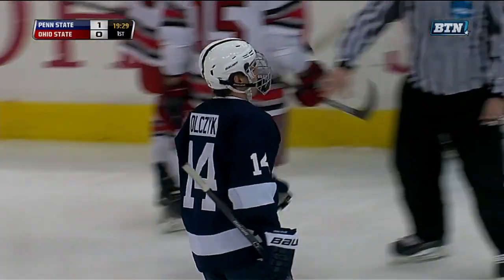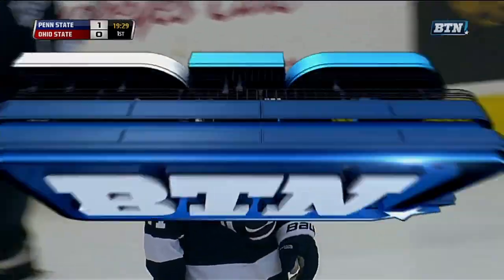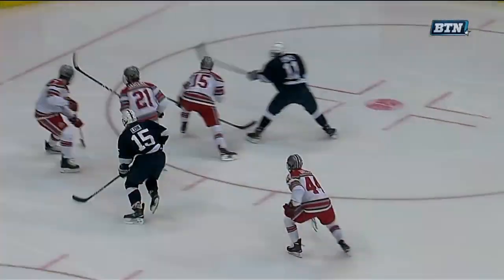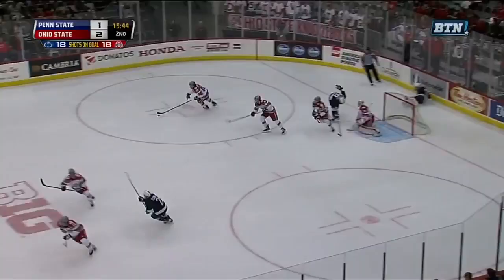The importance of face-offs — I saw Ohio State talk about it in their pre-morning skate. Win and drop back to the D, then get bodies to the front. Nobody seems to pick up Tommy Olchuk on the backside. That's miscommunication by the defenders, and that's an easy goal. I could even score that one.